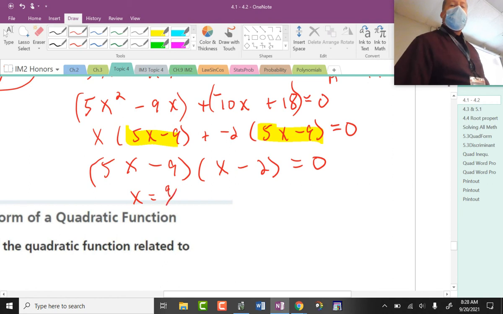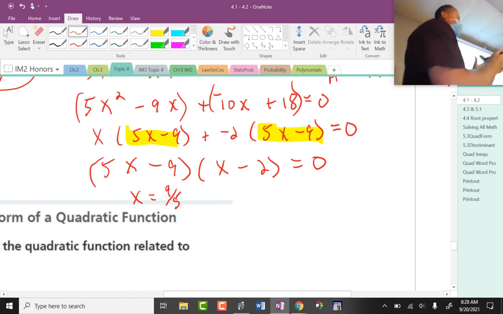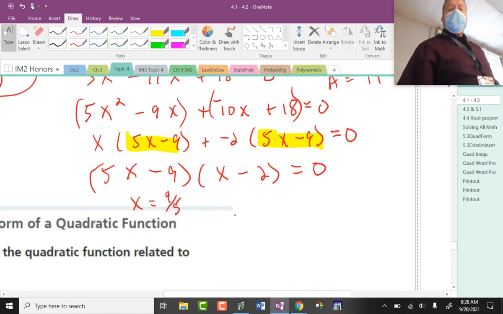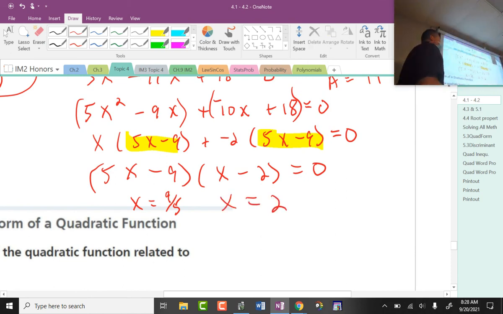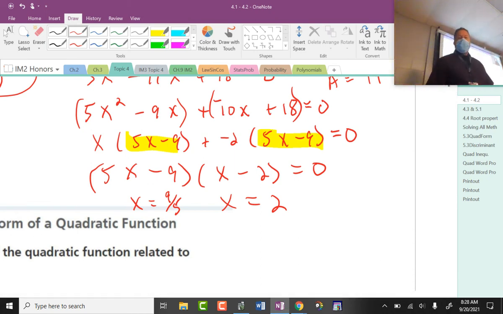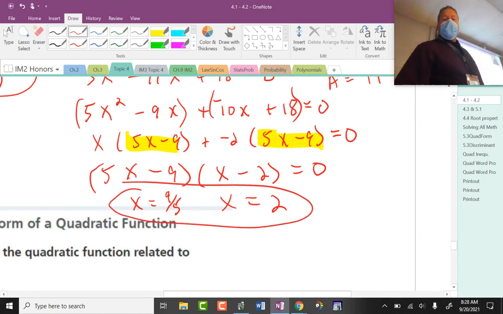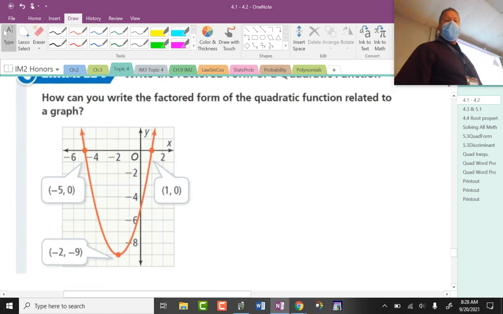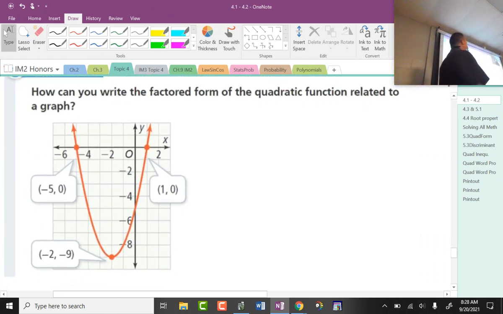I hope this is not mind-blowing to you. Imagine setting 5x minus 9 equal to 0 that you did in 7th grade, and then you added 9 and divided by 5. Honestly, that probably is a 7th or earlier grade equation solver. Imagine setting x minus 2 equal to 0 and then adding 2 to both sides. Right, so we need to be there when we're done, and those are the solutions. Okay, let's see if I have anything of value here. If they do show this again, this is just a reiteration of what we already had as a test question.